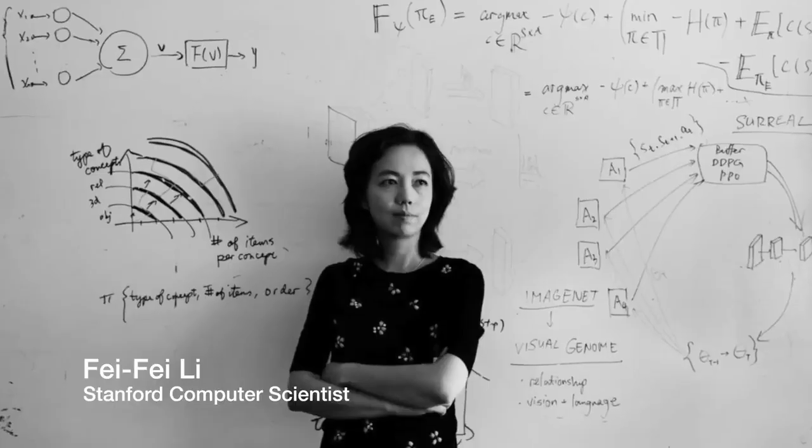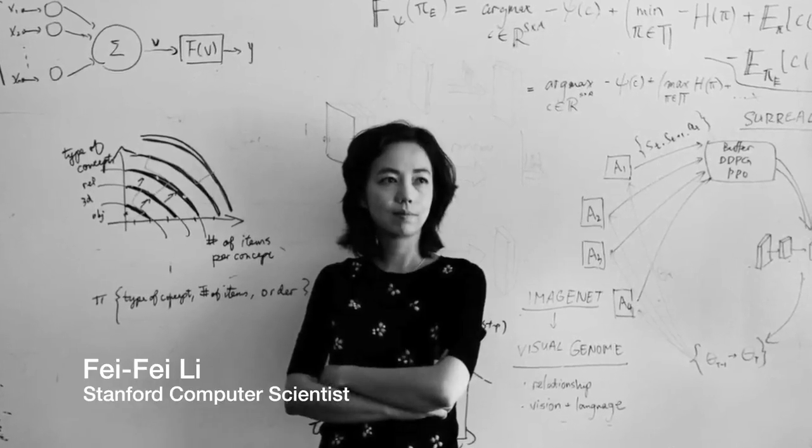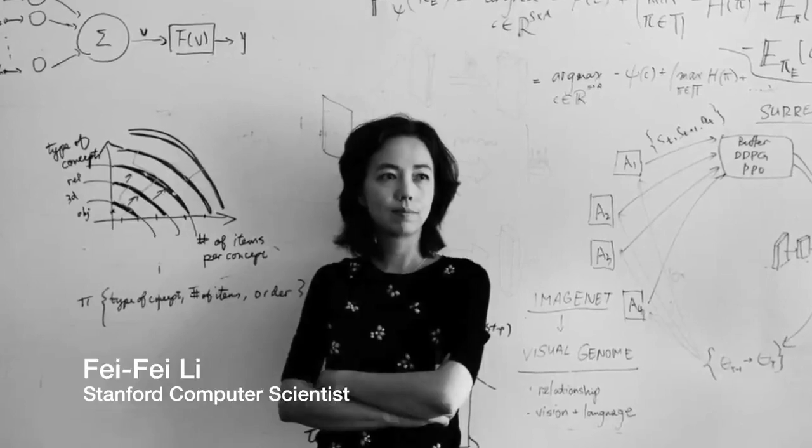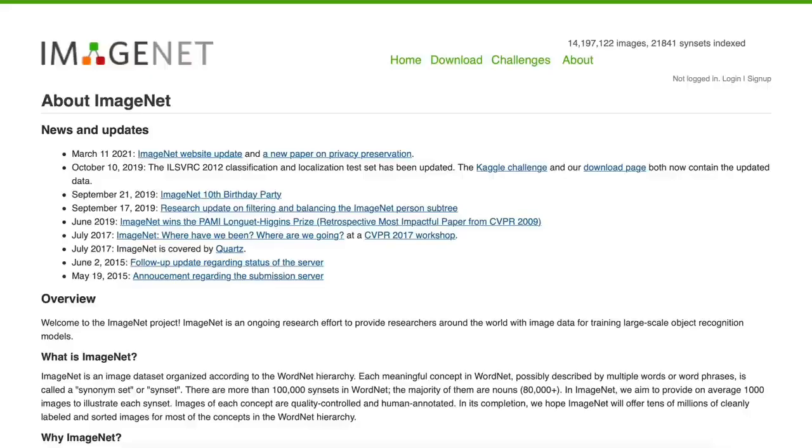By the mid-2000s, most AI researchers were focused on improving algorithms. But one researcher, Fei-Fei Li, thought maybe there was a different problem. Maybe these artificial neural networks just needed more data to train on. So she planned to map out the entire world of objects. From 2006 to 2009, she created ImageNet, a database of 1.2 million human-labeled images, which at the time was the largest labeled image dataset ever constructed.